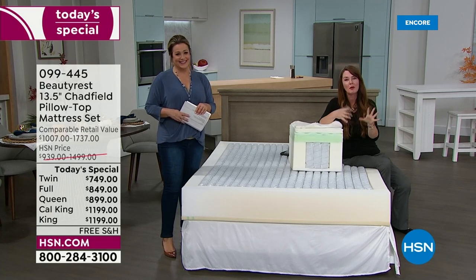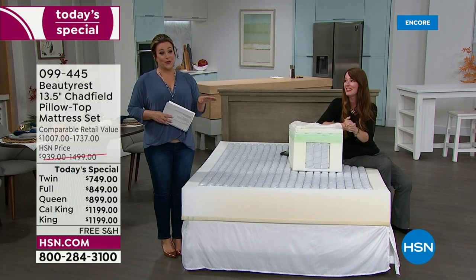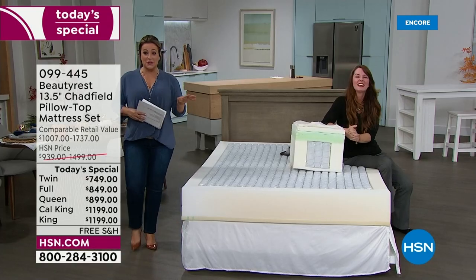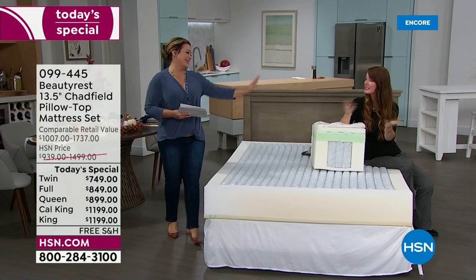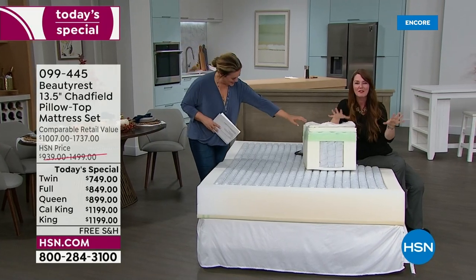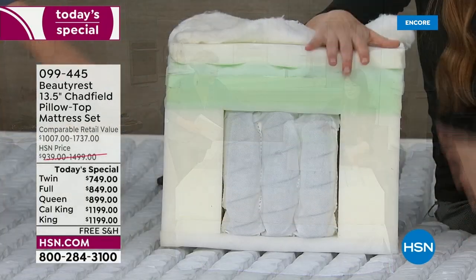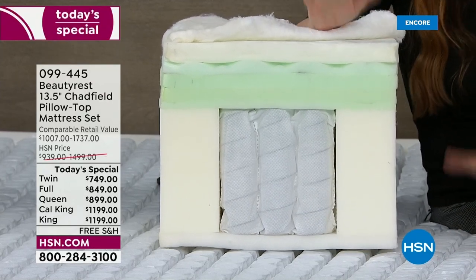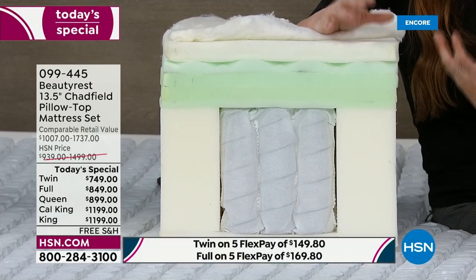Think about how often you flip over your pillow in the middle of the night looking for the cooler side — that's the mattress mambo. We're checking that box off for you. We want you to stay in the same spot so you get a more restful and deep sleep.